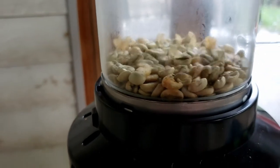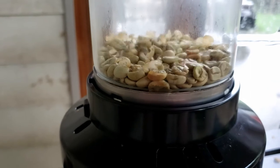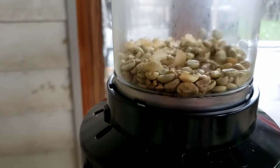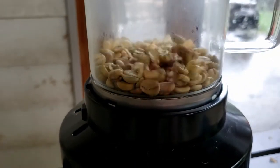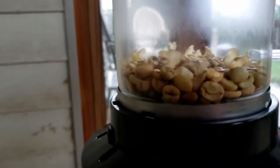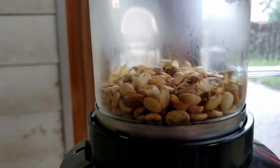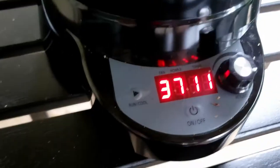As the beans dry out they get lighter, so you don't need as much fan speed. I like to roast them for about nine minutes total after they get to this stage. I keep an eye on them so they're always in motion, and if they're not I'll turn the fan speed back up. You'll notice some have already started turning colors — this is what's called a first crack. It sounds like popcorn. We're already about three and a half to four minutes into the roast, which is about where you'd want to start hearing popping sounds.